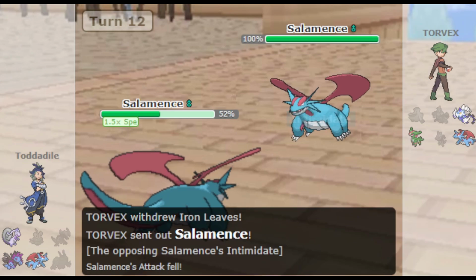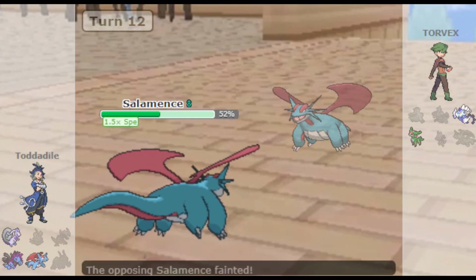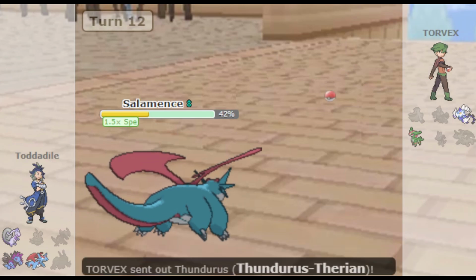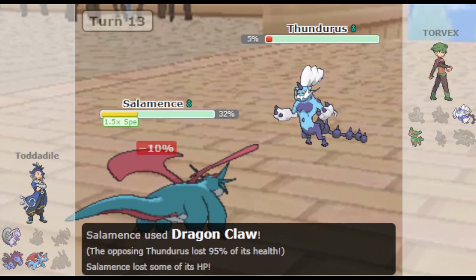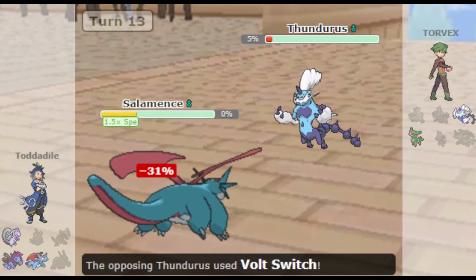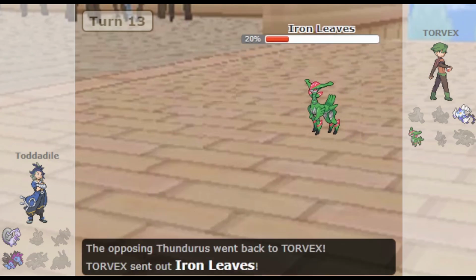He decides to switch into his own Salamence, intimidates me. I fire off the Dragon Claw, take him out with the crit. I take a little bit from the Life Orb. He then goes into his Thundurus Therian. I fire for another Dragon Claw. He just hangs on. That Intimidate from before proving huge. He goes for the Volt Switch, takes out my Salamence. He pivots back into the Iron Leaves.